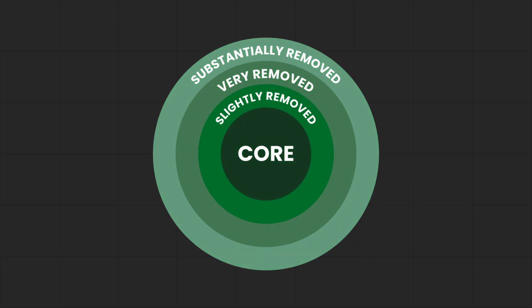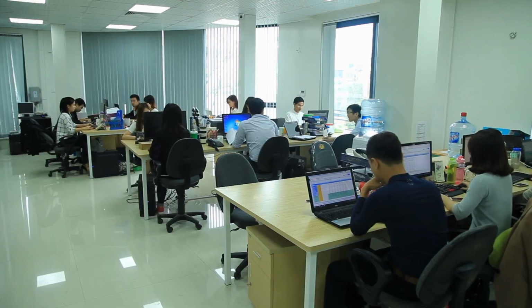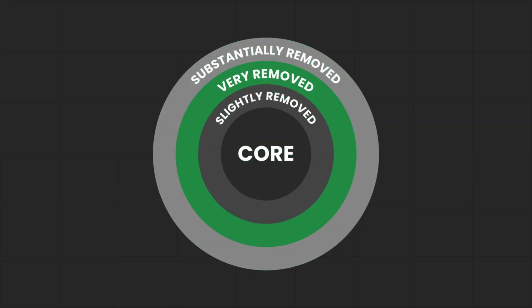We called the first category slightly removed. These are the processes and systems that are necessary for the organization's operations, and they're even necessary to deliver what you're doing for the customer, but it's not essential to the absolute core process of providing your product. We included things like client service operations, right? Client service operations are essential for delivering your product or service. You need to be able to service your customers when there's an issue. But it may not be core to delivering a specific instance of a service, and that's the point that I'm trying to get across.